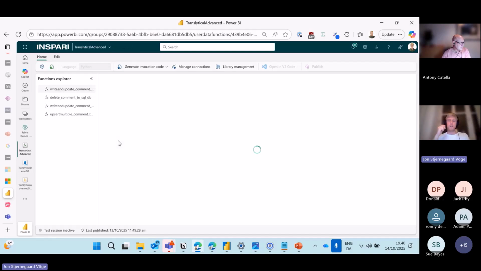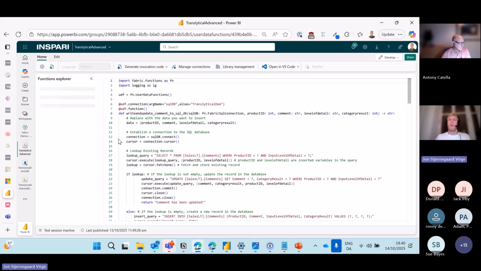This user data function can hold multiple functions at once. It is, in fact, a function set, a set of functions. The way it works is that you have just one big canvas in which you use define statements to define multiple different functions, which will then become visible to you over on the left-hand side. It's a little funky to get comfortable with the canvas here.